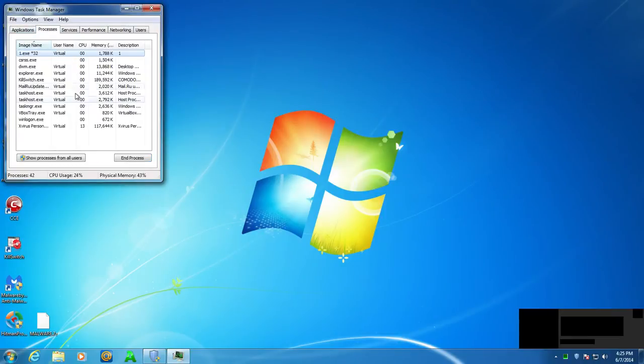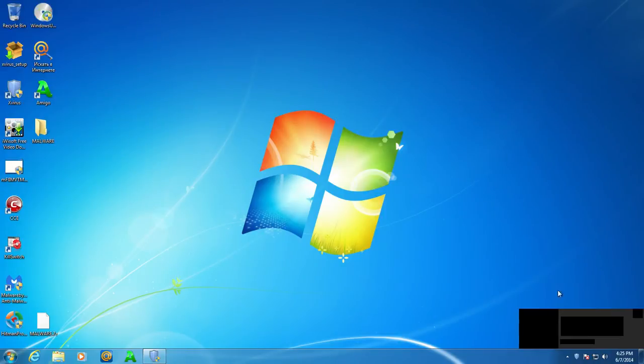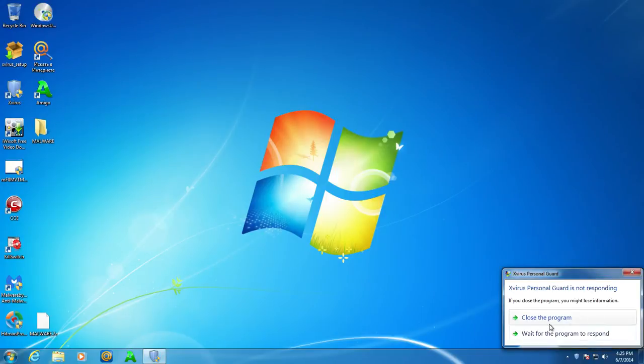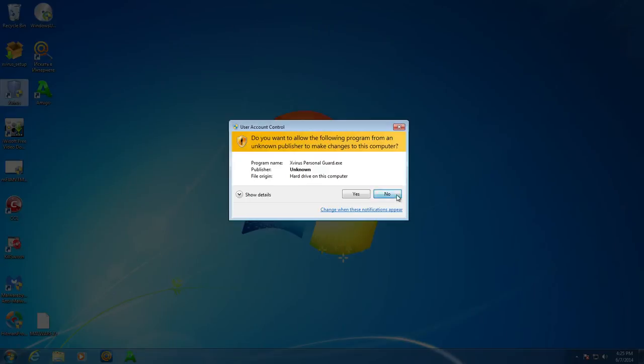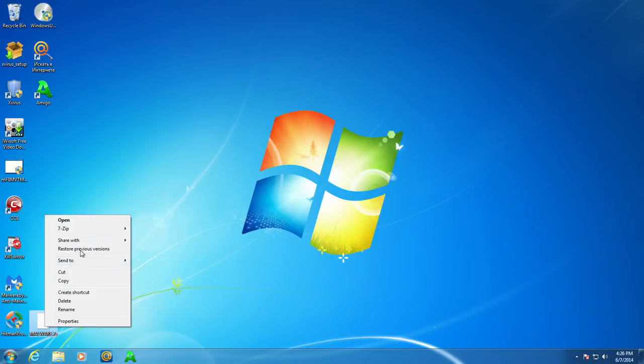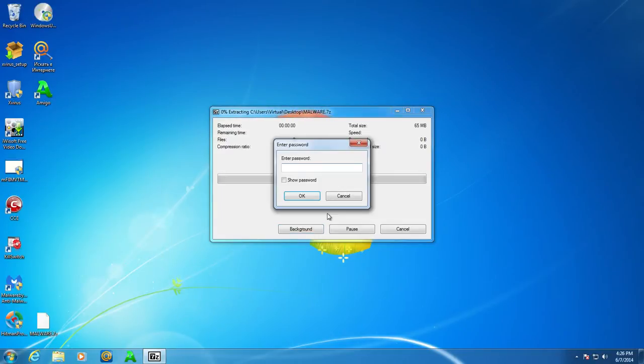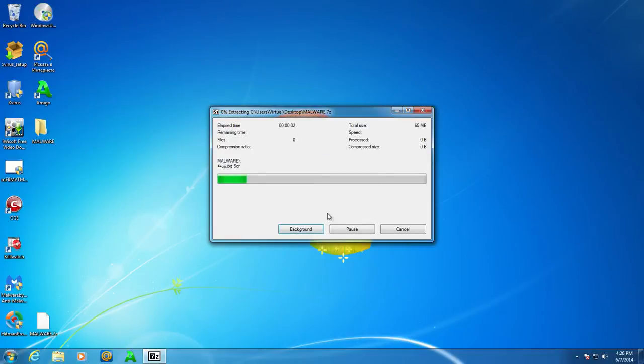Keep in mind, everything inside that folder is zero-day malware. I'm going to go ahead and close the program here. Okay, we're going to dump this then. We're going to leave that closed for now, and then we're going to extract this folder so we can see what's in it.